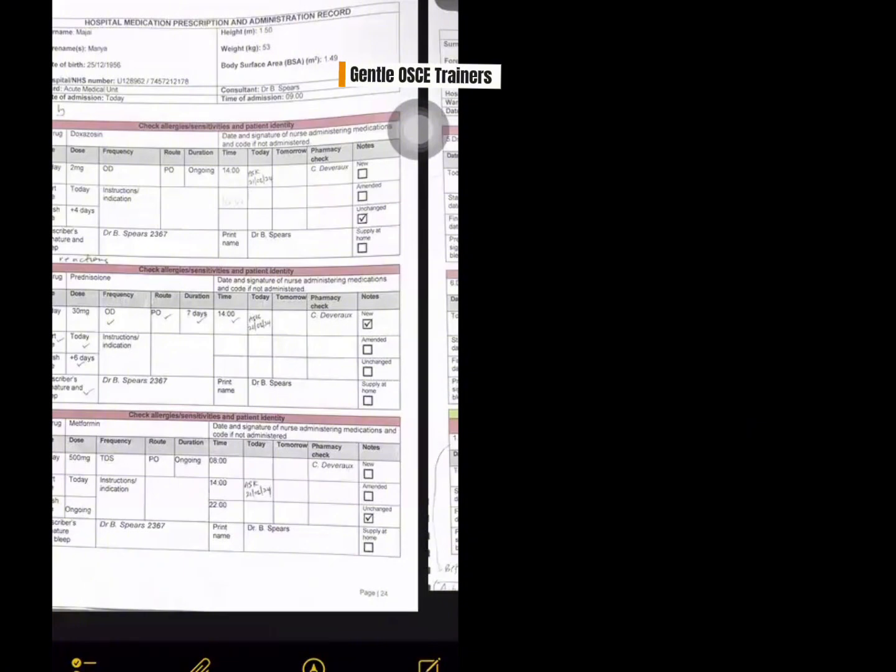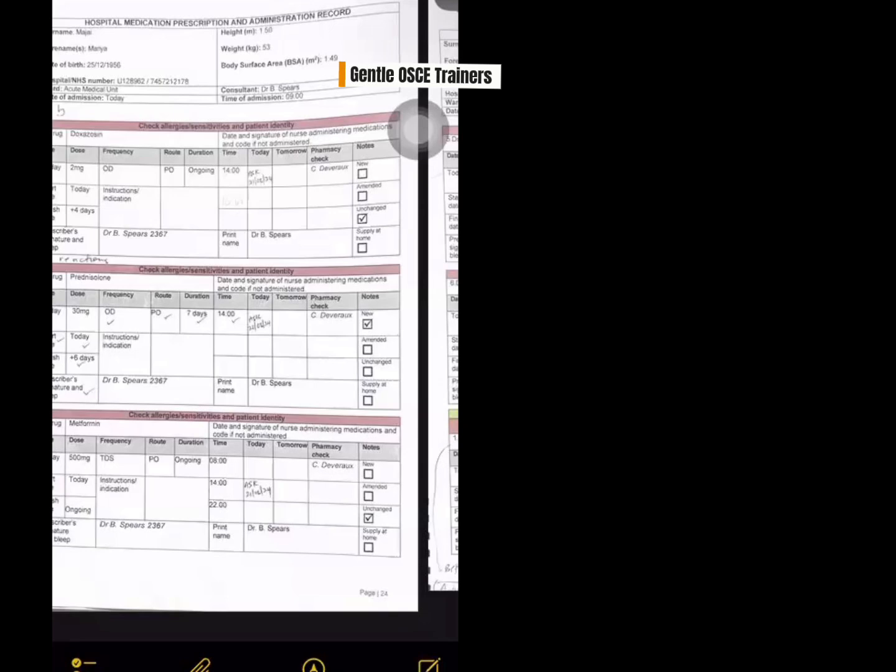You do not go and come anywhere. You are at the same place doing the same thing. You are standing at the same place where your patient, your trolley, everything is. Okay, do you get it? All right. So you read the prescription, you dispense, you read, you dispense, and so now you have dispensed all our medications.